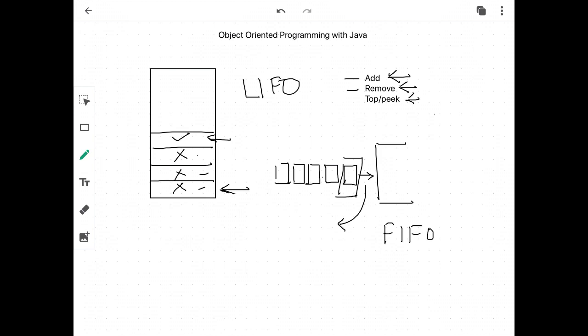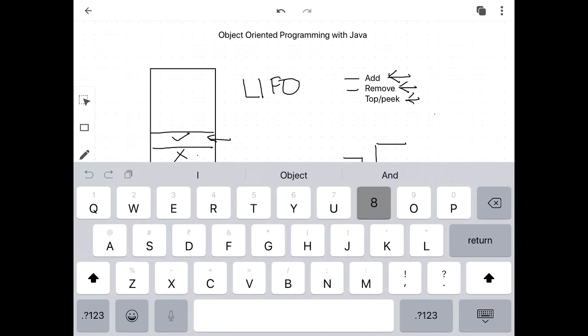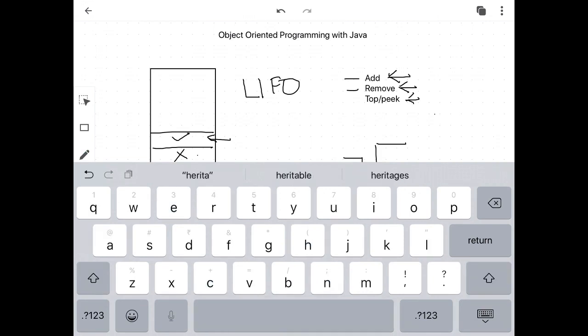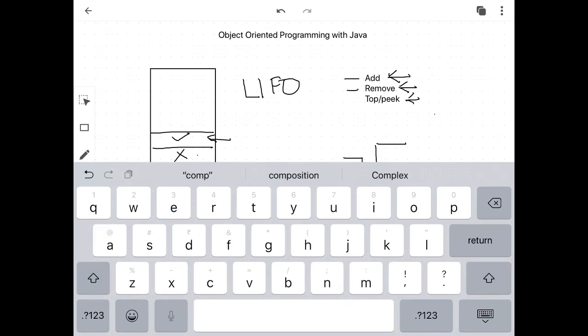And as far as object-oriented programming and Java is concerned, we have two really important questions that we need to answer. The first one is whether we should use inheritance or composition. So the first question is inheritance versus composition.